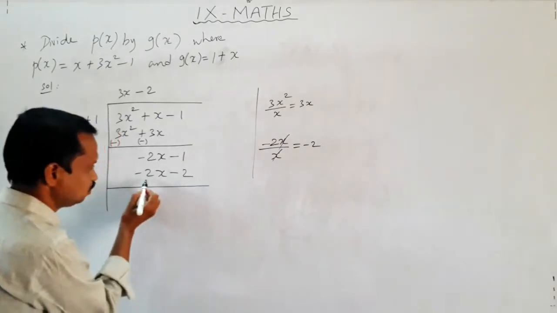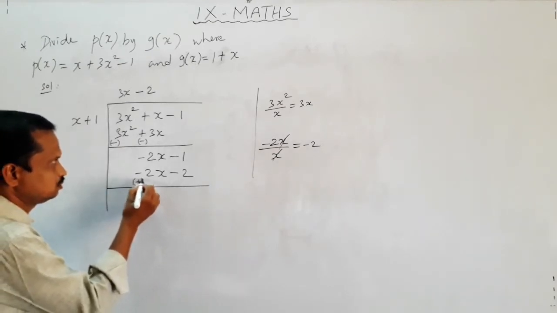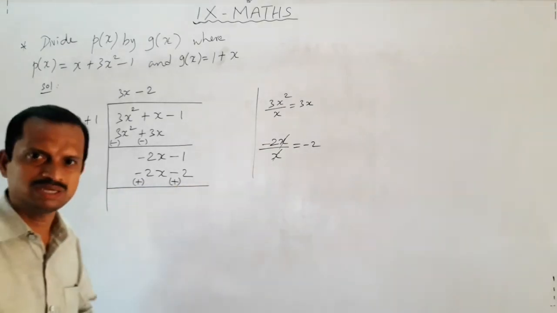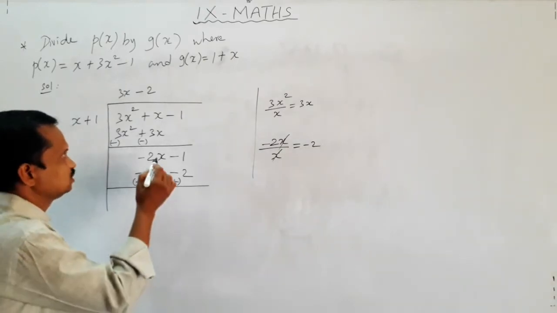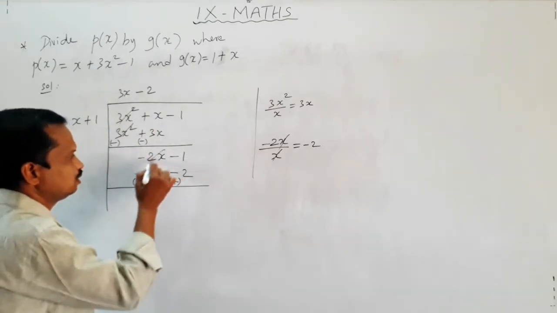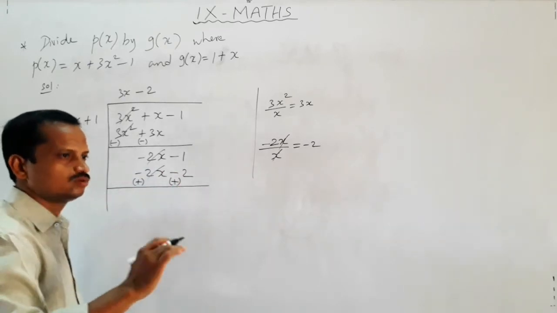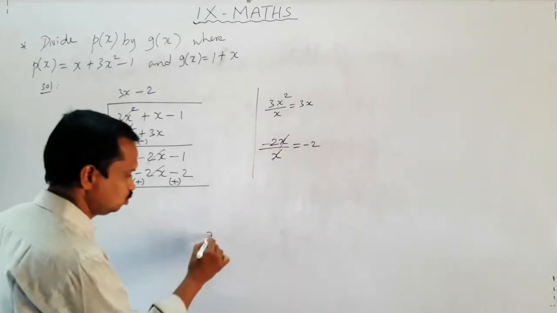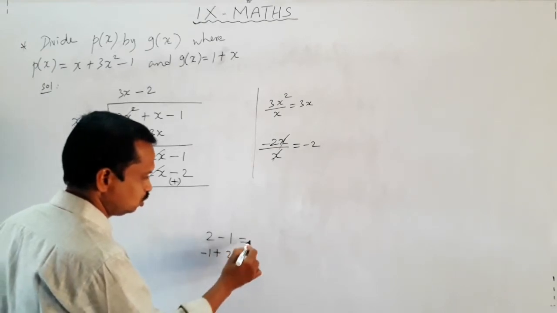I always told you, leave a little bit of gap and then draw a line. So minus becomes plus and minus becomes plus. You just have to change the sign. Why is that? This is the method. I already informed you. Minus 2x plus 2x gets cancelled. You can cancel it, no need to strike, but for our understanding we are doing it. And this is minus 1 plus 2. So plus 2 minus 1, like that also you can take it. 2 minus 1 or minus 1 plus 2, both you will get 1 only.